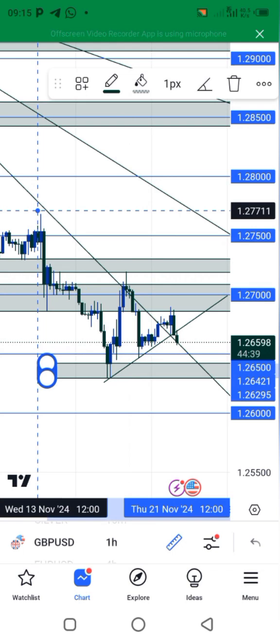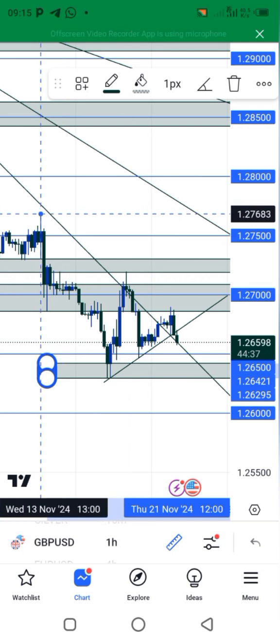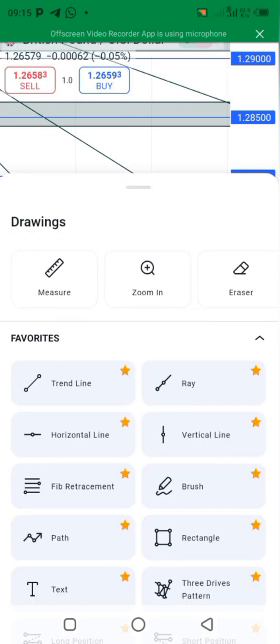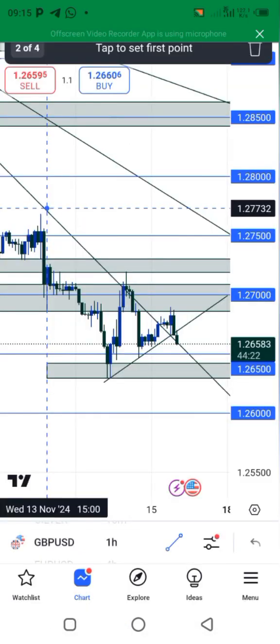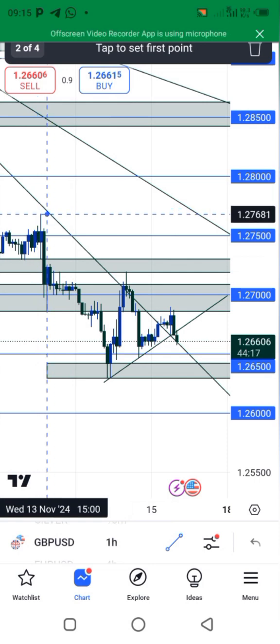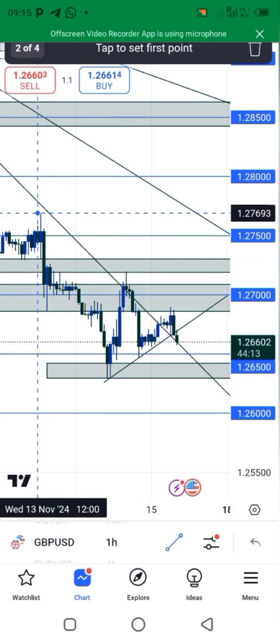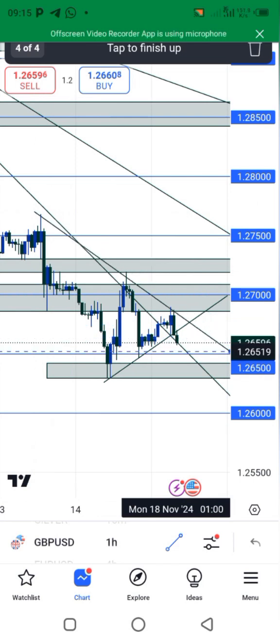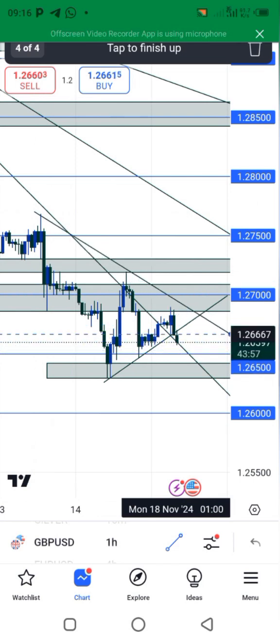Hence, what you are going to do is move your candlesticks here, and it's always advisable for you to draw your main trend line on the 1 hour time frame, then your counter trend line on the 15-minute time frame, that is, the lesser time frame. Because guys, the higher the time frame, the more solid and strong the confluence of the trend line is. So guys, this is the trend line here.